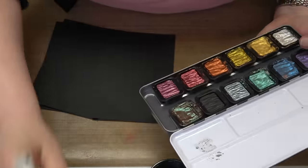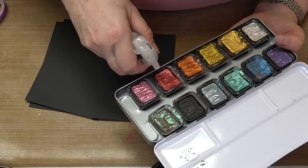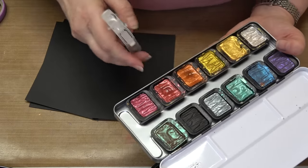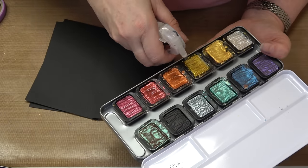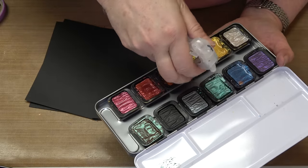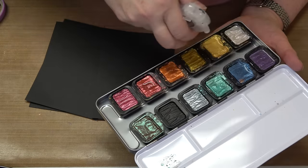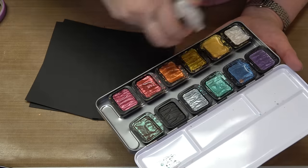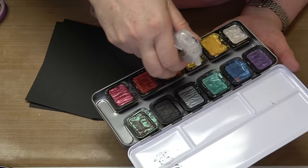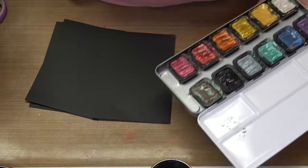And the colors are rich. Now I need to prime them. So I'm going to put a little bit of water in each of them and let it sit for a minute. Do you have to dry them out? They dry out on their own. You don't have to take the water out. The water will evaporate on its own, but I need them to move. So I'm just going to get them wet and give them an opportunity to move.